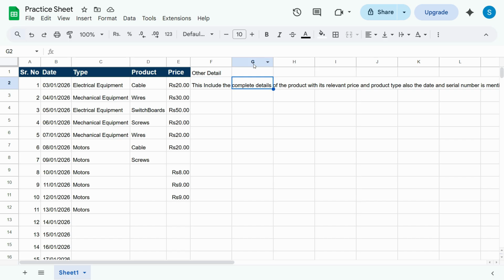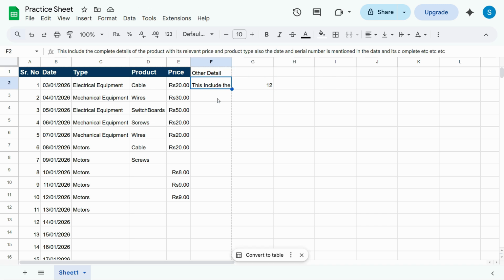But as soon as we write anything in the parallel cell, let's say 12 or something like this, now what it does is it writes the data here in 12, but it hides the data completely for the F2 cell. But once we click on this cell, the data is still complete, but we are unable to see it. And that's where this auto adjust feature comes in very handy.